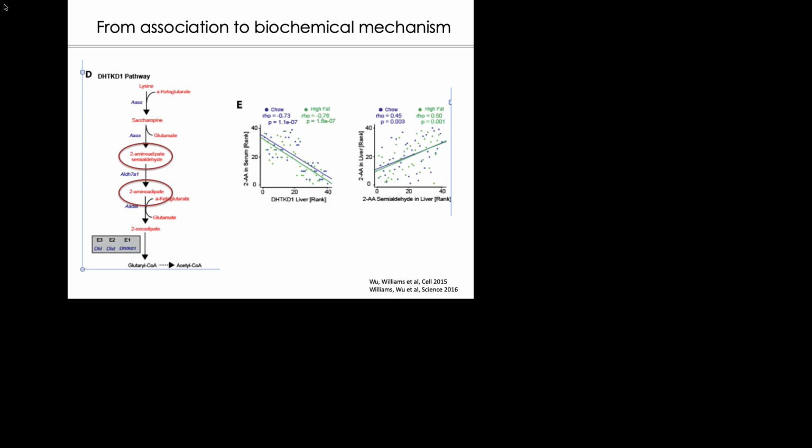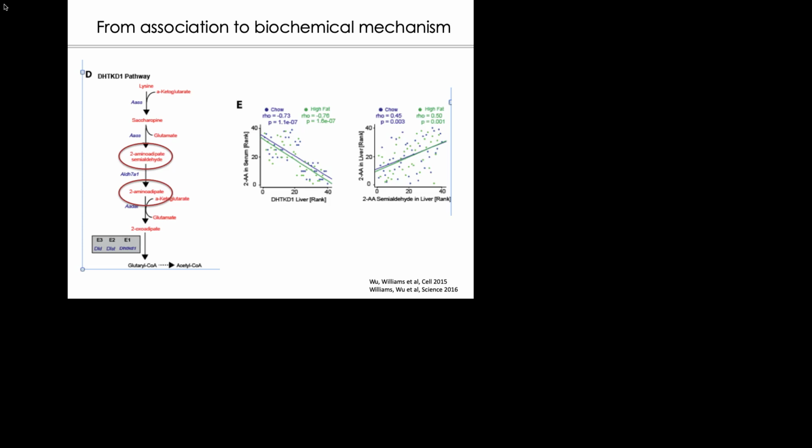So what does this mean? It basically means that we can translate this into a mechanism where we say we have a pathway here, and when this pathway is restricted at the bottom, because the last enzyme in this pathway is not present at a high abundance, the flux through this is low, and of course the other enzymes are all higher, and these intermediate products pile up. So we have high levels of intermediate metabolites if there is a low level of the enzyme present. And conversely, if there's a high level of the enzyme present, then the flux is high and the intermediate products don't accumulate. So this is showing basically that we have a genetic control, a locus that controls the abundance of an enzyme, and that regulates the abundance of intermediate metabolites.